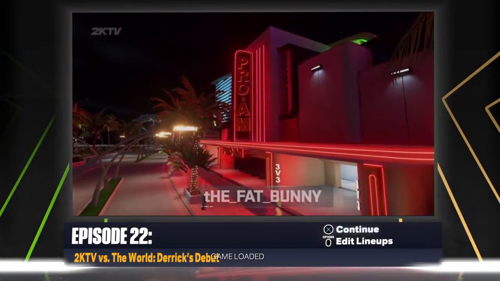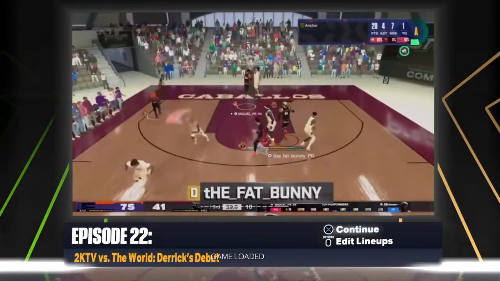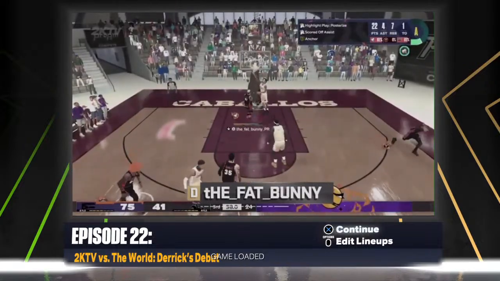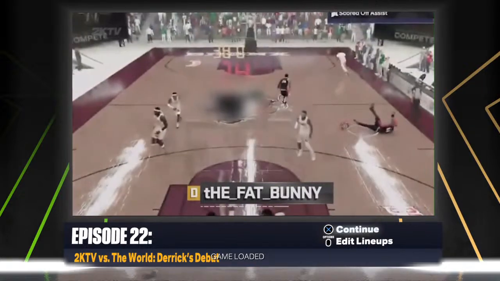Closing shop with the Fat Bunny in 3v3 Pro-Am. Because if you liked a double lob throwdown, might we offer this? That's right. Triple lob. It's like a double plus one. But is it enough to be your winner? Let's find out.